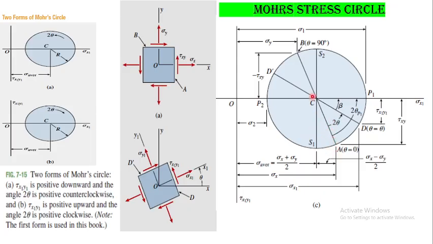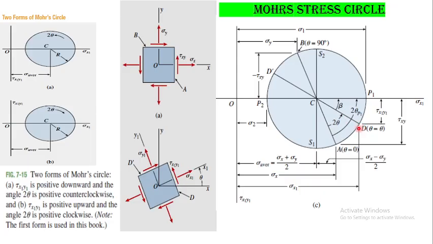Okay. And what we will do, we will put our protractor on this line and measure an angle 2 theta until on the circle you touch this point. For example, it is 20, so this will be 40. So you put your protractor here and put a point at 40 degrees and join this CD. Once this is done, you can say this angle is 2 theta.